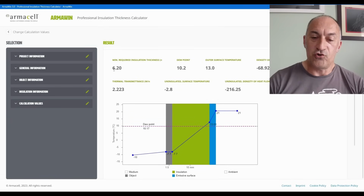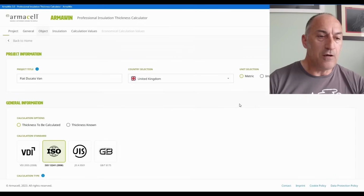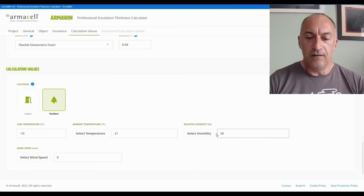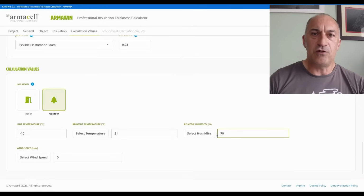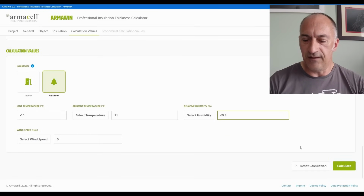Oh, and there we go. Straight away, it's put up the minimum insulation thickness that we need to make sure that our internal surface temperature is above that dew point. I mean, let's go back and change the conditions inside. Let's change the humidity, increase the humidity to 70%. You know, let's say you've been doing some cooking in there. It's really humid inside your van. Let's calculate for that.